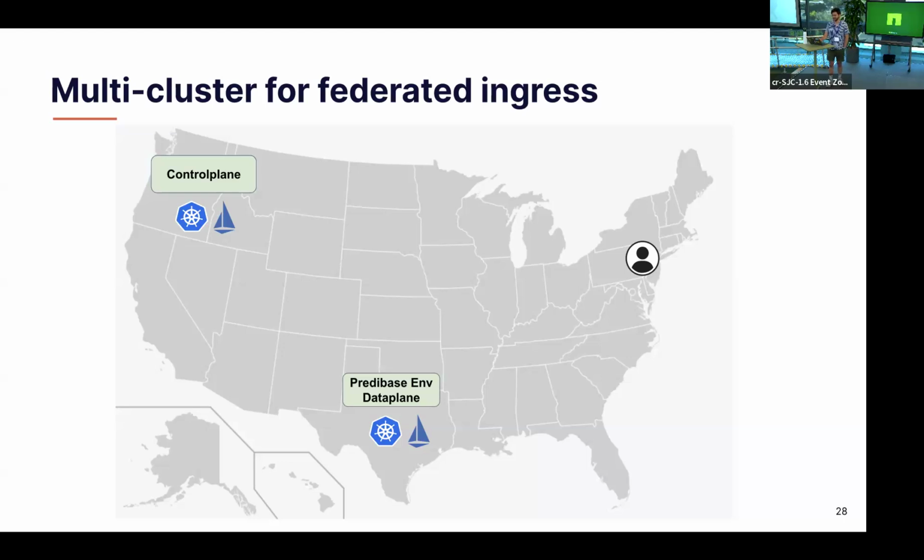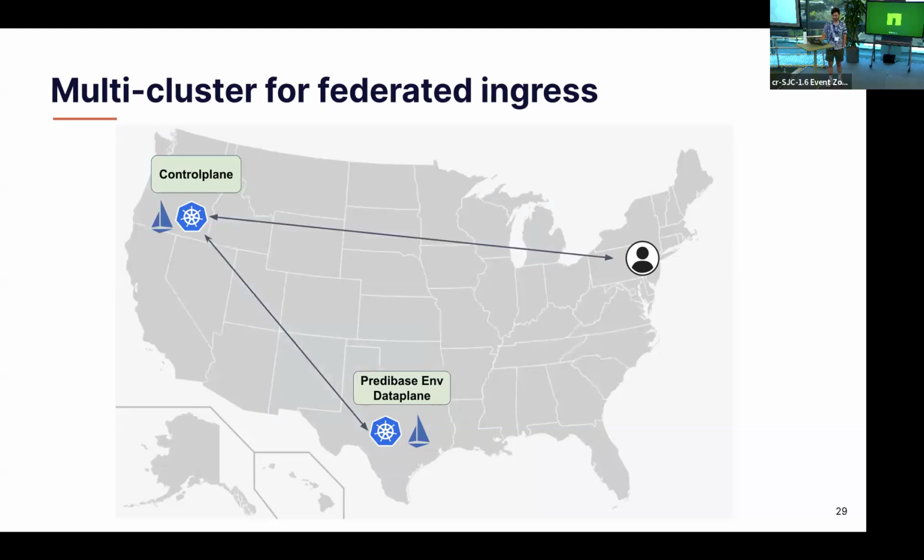That's not really acceptable. What we realized is that because our control plane does all of the ingress, we were going from the customer's location in New York all the way across the country to our control plane in Oregon, all the way down to Texas, which is where our data plane was running, and back. Obviously, going around the United States, even at the speed of light, can be a little bit slow. So how do we fix this?